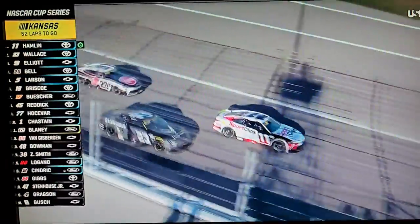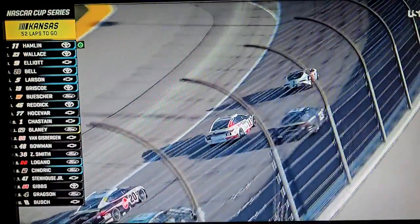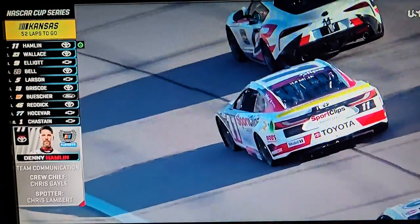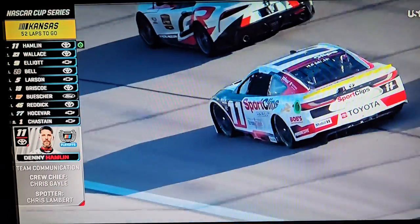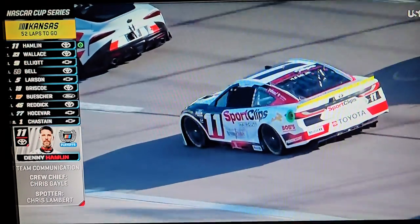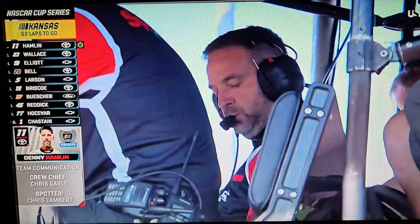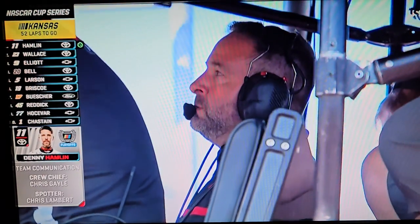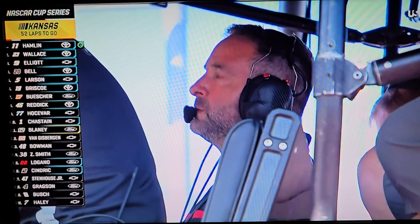Talked about the steering issue, Lee. It's gotten worse. Listen to the radio just moments ago. Yeah, if I try to swerve, if I turn to the right, it goes click, click. I'm so paranoid it's going to break something. I think it's broke. Denny Hamlin says the power steering is gone on the 11.